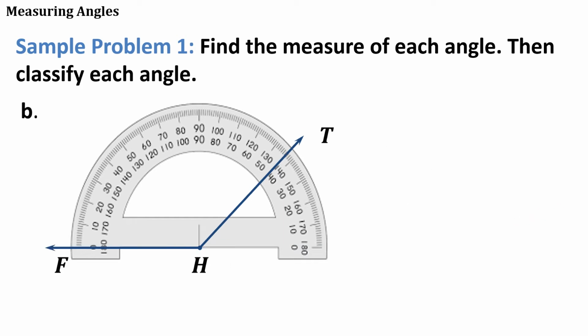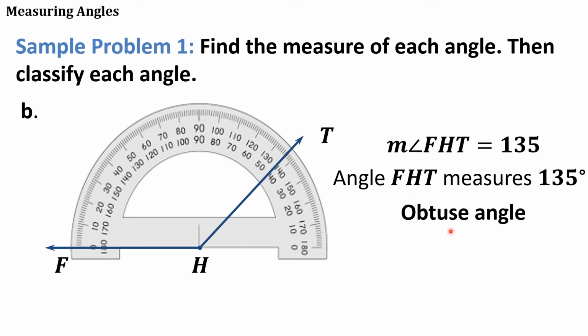How about this one? This time I did not put my angle to this 0 right here, but if you look carefully at my protractor, you will see that we start from 0 to 180 and back again. So I can measure it from one ray to the other. Doesn't matter where I start the measurement. That means that the distance will always be the same. So if I put this one at 0, I'm going to look for the numbers above. And the measurement of this angle is between 130 and 140. So it's around 135.